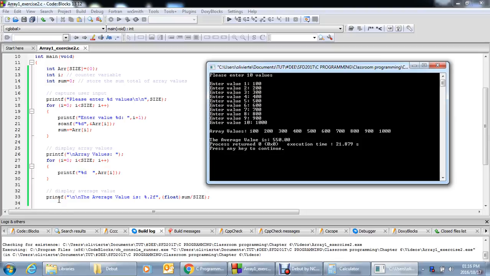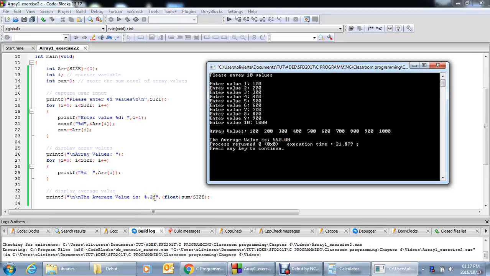And then down here, this is where we finally get to our average. So we actually calculate the average inside a printf. Okay, that saves some time, it saves some memory space, because otherwise I would have had to create yet another variable called average, or I would have had to use sum and override the sum total of the average. But I opted instead, since this is the last thing of our program and we will not need this average value again, I simply opted to calculate it in the printf statement. So you can see the printf prints the average value is %.2f. We know that will round the value to 2 decimal places after the comma, as you can see there.